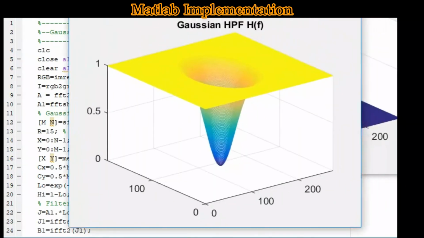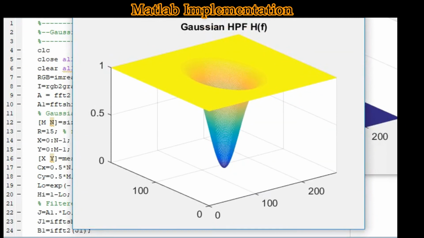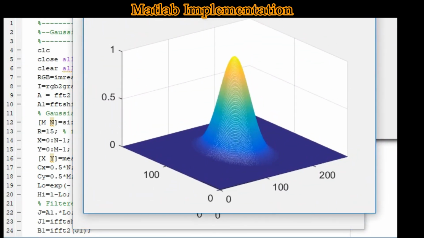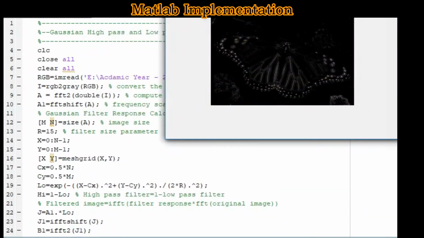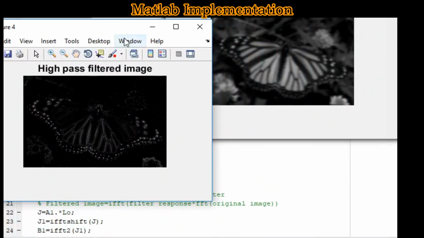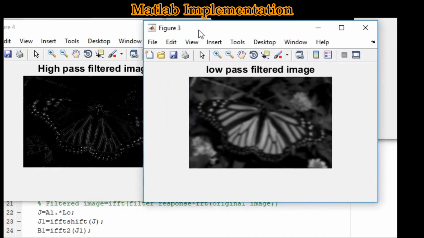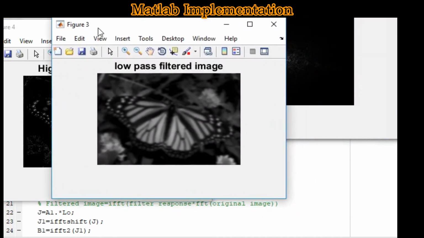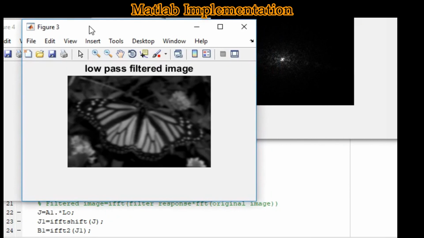now you can see the visualization of the Gaussian high pass filter and Gaussian low pass filter. Then this is the high pass filter output. In the previous case, the value was 5, and there more pixels are highlighted. But in the case of the 15 cutoff frequency, more intensity values are allowed in the low pass filter, so it reduces the blurriness. If you increase the cutoff value, the output of the low pass filter looks good because the blurring is less.